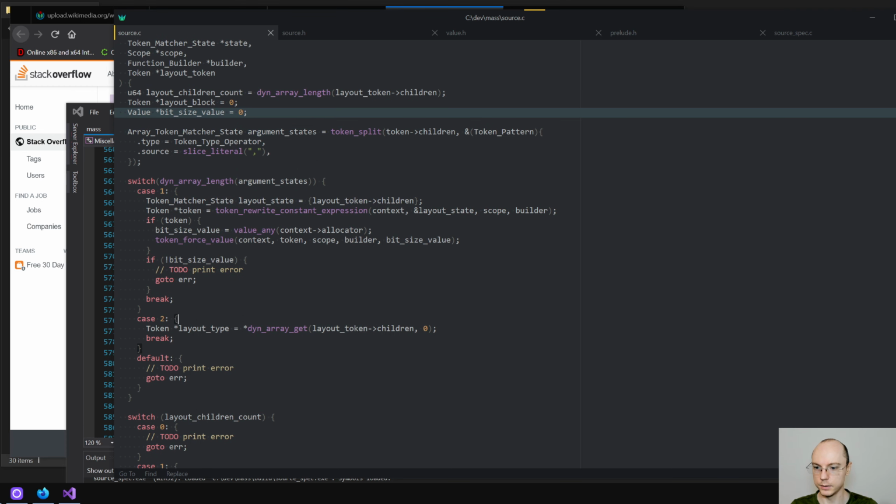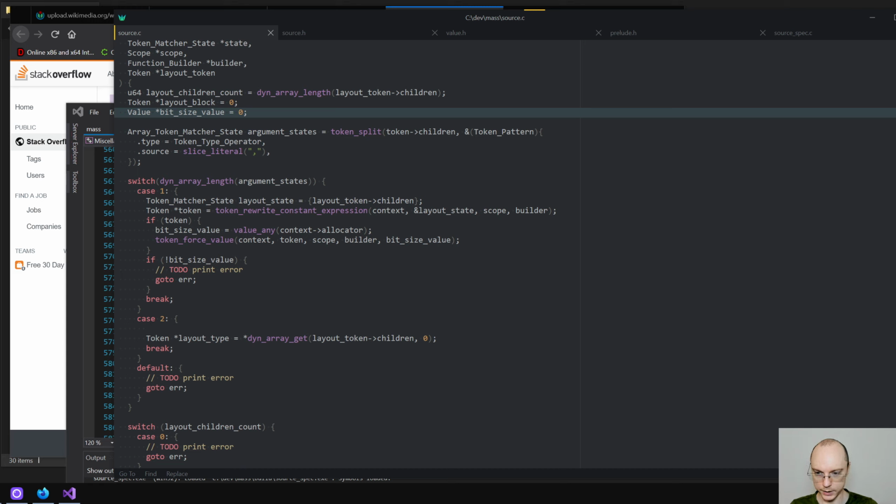So we have argument states. We say token mature state star first arg or layout type state is a dynamic array get of argument states 0.